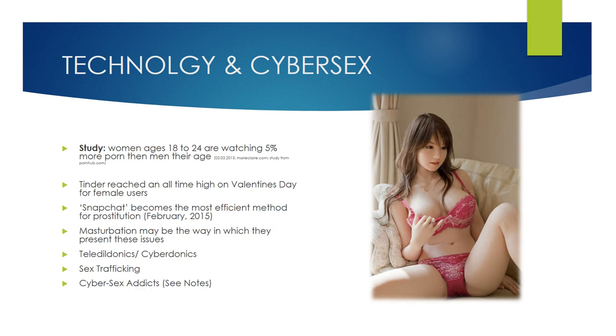Snapchat becomes the most efficient way for prostitution, and that was in 2015, and that's actually still an ongoing trend. Masturbation is often a way in which sex addicts may present these issues. We've got teledildonics and cyberdonics, which are different clips that I often show in my guest lectures, but we won't jump into that. Sex trafficking, I think I'm going to save this for sex offending, just because it seems like for many of you there's a lot of content, so we'll just put that in sex offending.